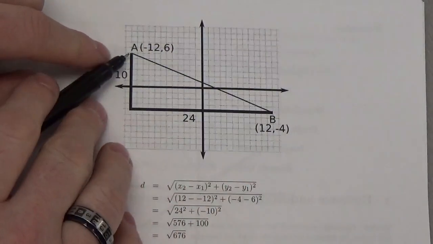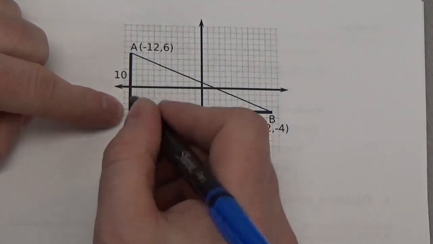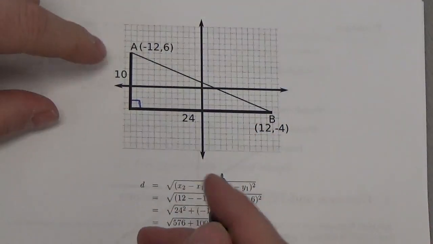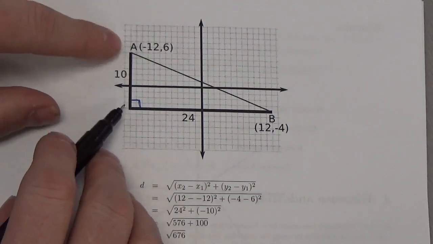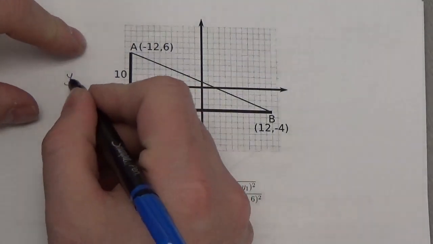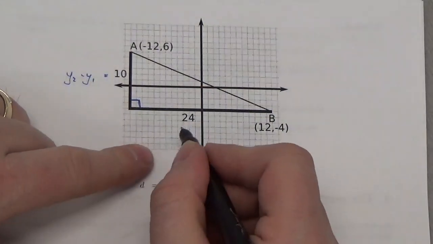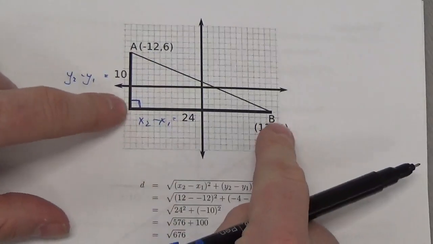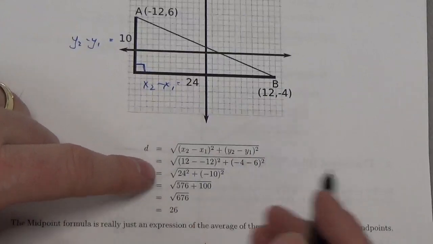Okay, so we're going to drop a line segment right here, and then we're going to have another line segment that goes across here so that this is a right angle, which is easy to do on the coordinate plane. And then the length of this is going to be y2 minus y1, just the difference in the y coordinates. This right here is going to be x2 minus x1, again the difference in the x coordinates, to get us those lengths. And so when we plug those in, that's exactly what we're doing.